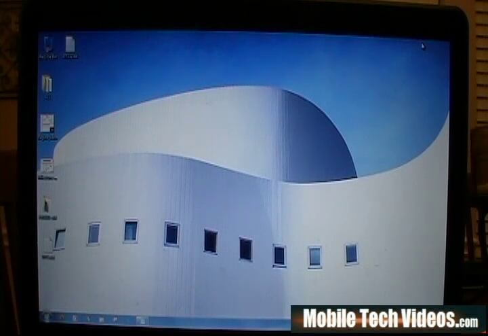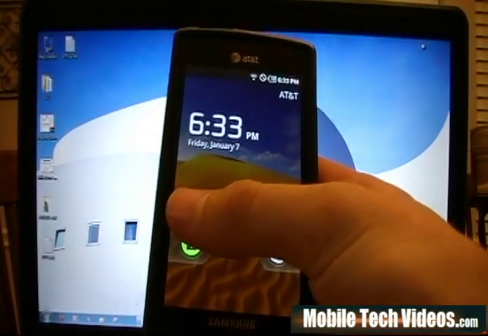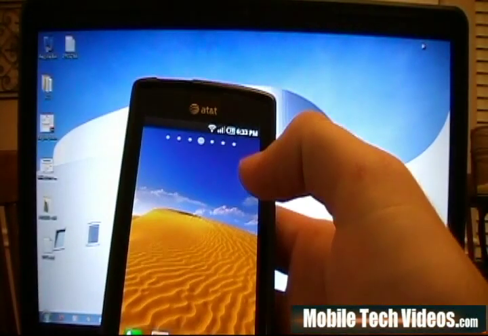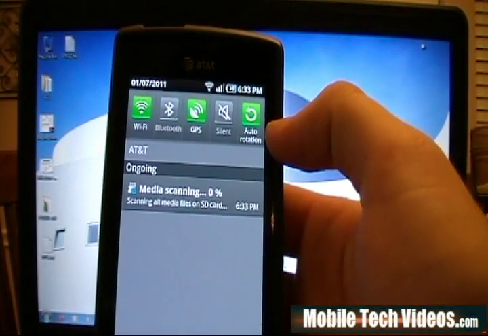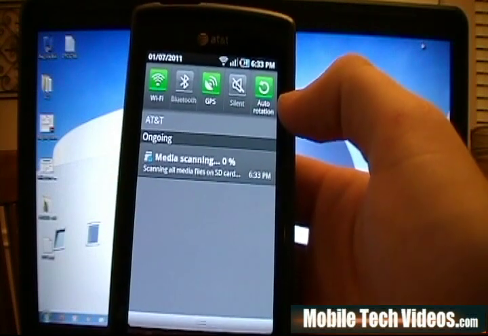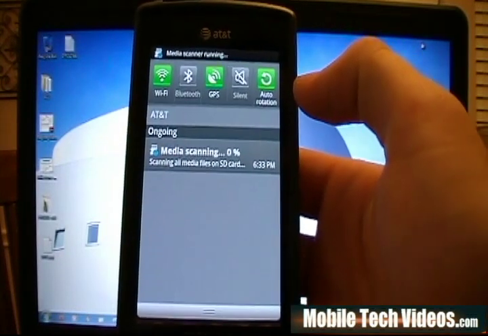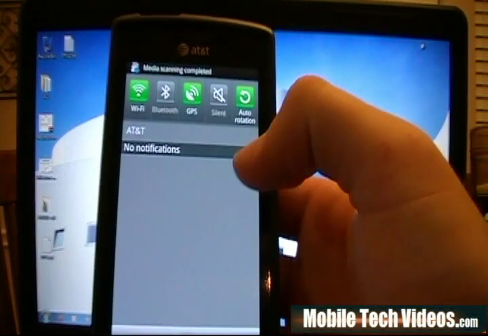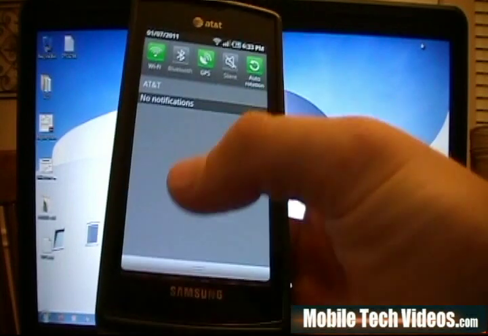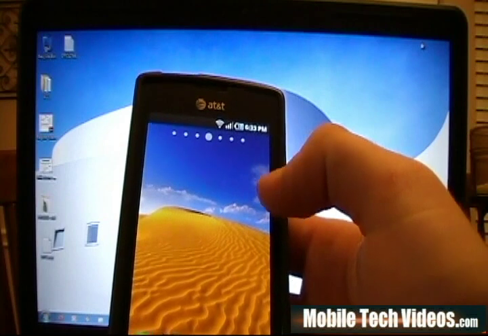But we've got the phone booting up now, and it just started. So I'm going to go ahead and unlock. And if I pull down here, we see the scanner running and we see 0%. This means that it's enabled. And we see that it flashed through. I haven't made any changes to this phone, but we can see that it flashed through to 100% twice. But it did run. Had we made a change, that could have taken much longer, and we still may see it run a little more, I'm not sure.